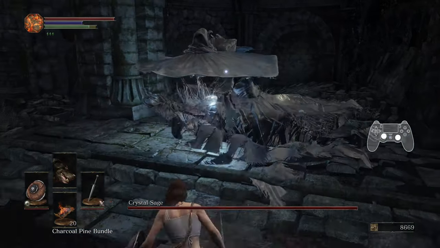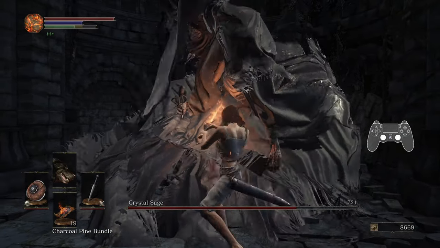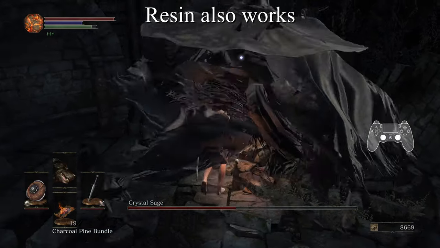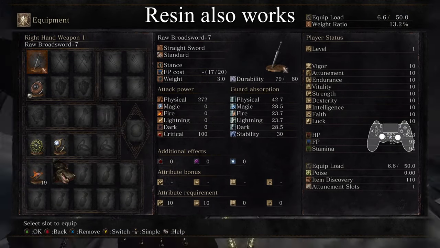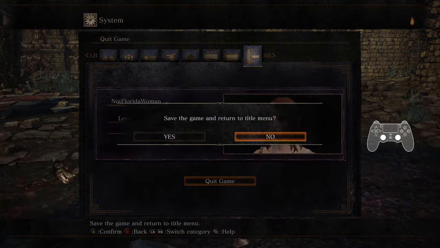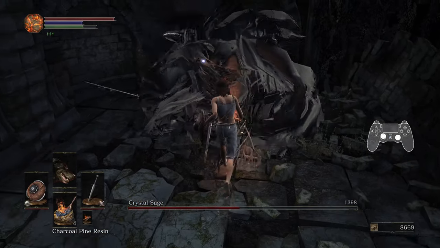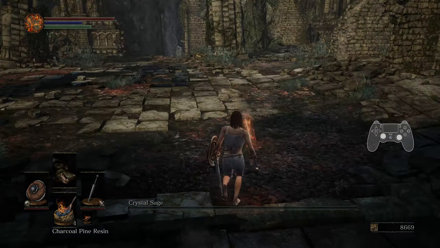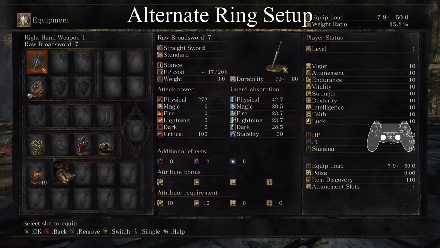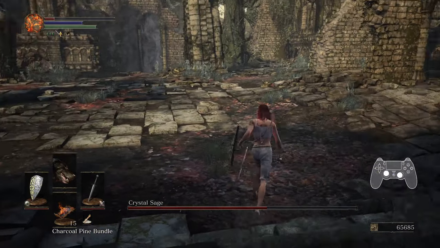The single parry and riposte one cycle on Sage will work with a +7 raw broadsword, assuming you have Flynn's Ring and bundles. This is without RTSR. With RTSR, you'll likely be able to pull this off at lower upgrade levels. Then again, if you have RTSR, you probably have at least +8. You can also opt for a 2-cycle strategy, much like the one shown with +4 Twinblades.